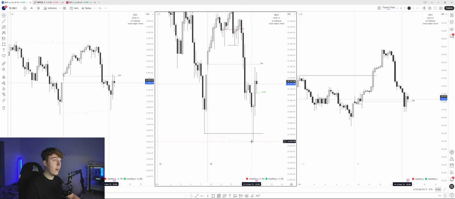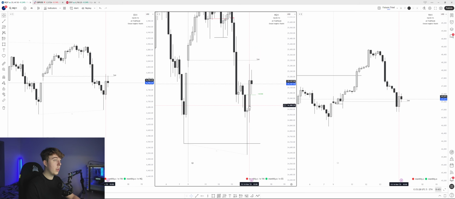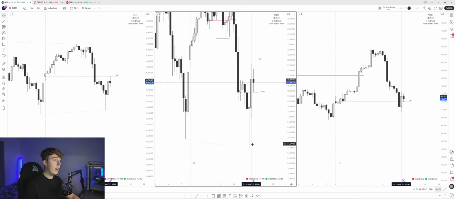But why did we long down here? Well, the long that I caught was during the 10 o'clock candle. So we got the monthly cycle, 4-hour PSP, and then I just looked for an open low within the 10 o'clock candle to take it higher. But how could you have longed down here? There wasn't much, I'll be honest. We had the monthly cycle, then you can drop down to the lower time frame for that second stage.